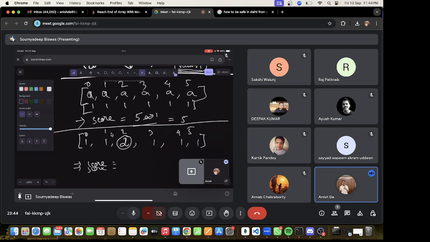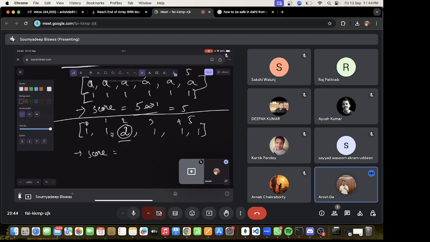So when we get an opportunity at the second index to increase our nums[i], we will increase it. From 0 to 2, we will be using this 1 as nums[i], so our score will be 2 into 1. But as soon as we get an opportunity to increase our nums[i], we will do that. So from 2 to 5, we will be using nums[i] as 2. So 3 into 2 plus 2 into 1.